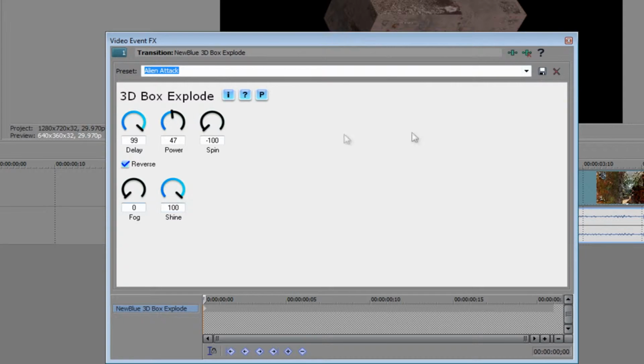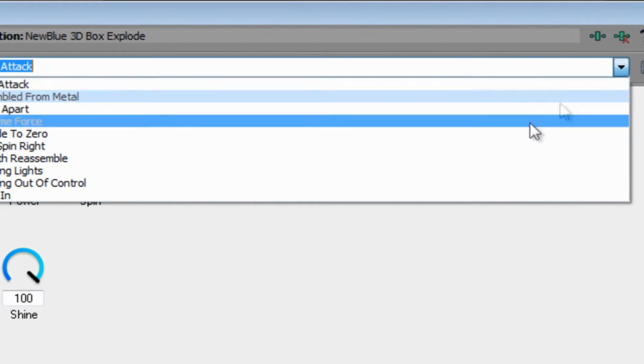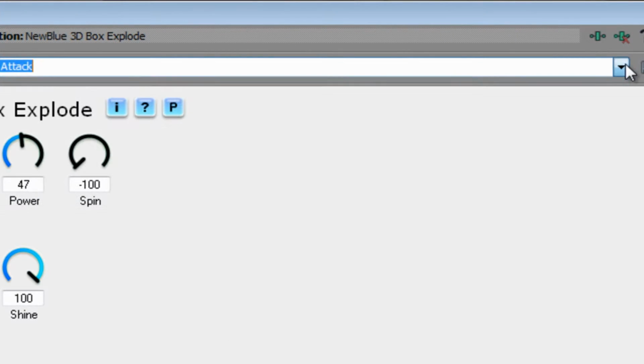This is the typical box for video effects and transitions on Sony Vegas. You've got presets right here. You save presets with this little button and then delete them, and you can replace the plugin. For video effects, you can add multiple plugins to the clip. Delete, remove selected plugin, help.